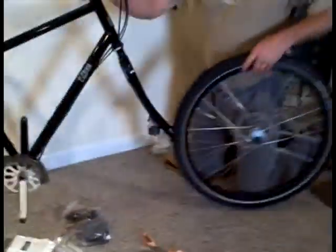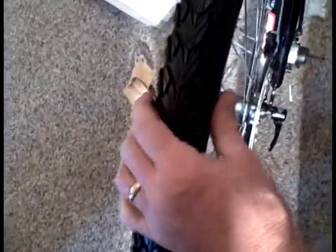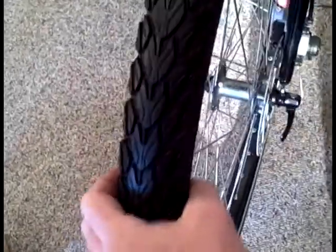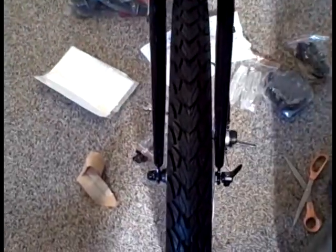Now I'm going to come over to the bicycle, lift it up, and put the front wheel on. You'll see that I watch where the disc goes through the slot — just let it fall on there. This bicycle has a kickstand, so I'll put the kickstand down and now the bike can stand up.